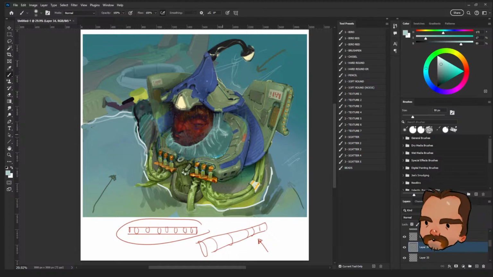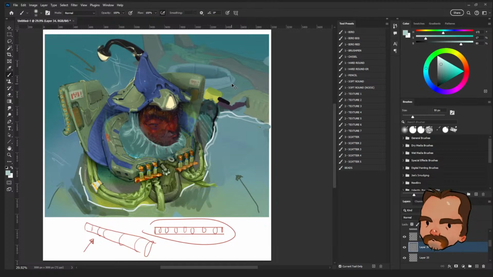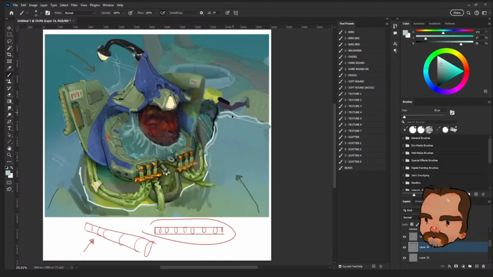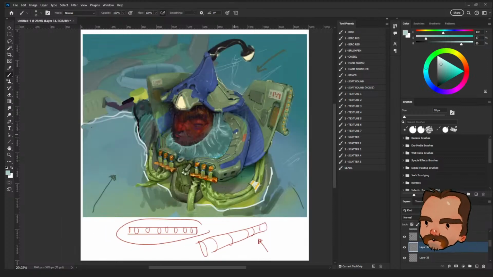But actually there isn't as much going on where it connects to the rest of the thing. Could be a little bit of tension. But by the time it gets here, it's pretty much just tight and flat. I don't know. It kind of makes him look like he's breaking out of a jelly or something.